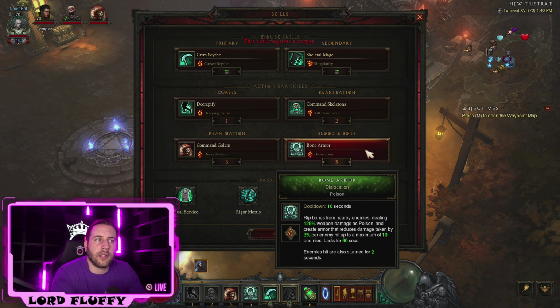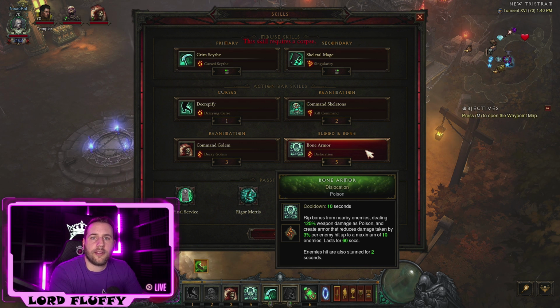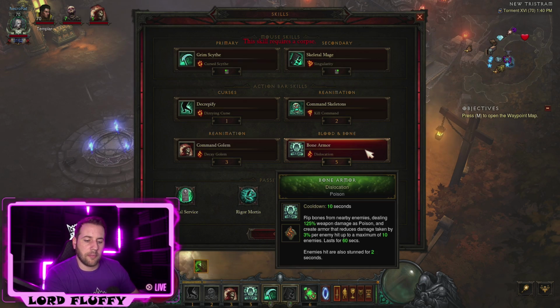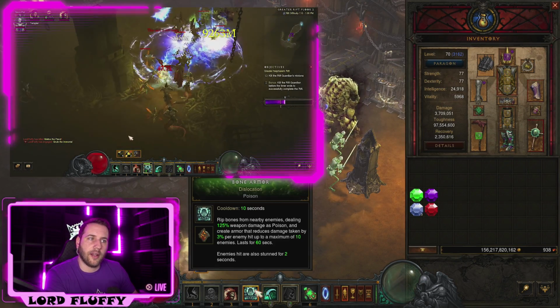Another important ability here is Bone Armor Dislocation. One, it's poison, so we're going to get a Nair's Black Death stack. Two, it's obviously going to give us mitigation. And three, enemies hit are also stunned for 2 seconds. And so your initial gut reaction was like, well, cool, I'm going to get my triple damage bonus from Chrisman Sentence if I just spam Bone Armor.